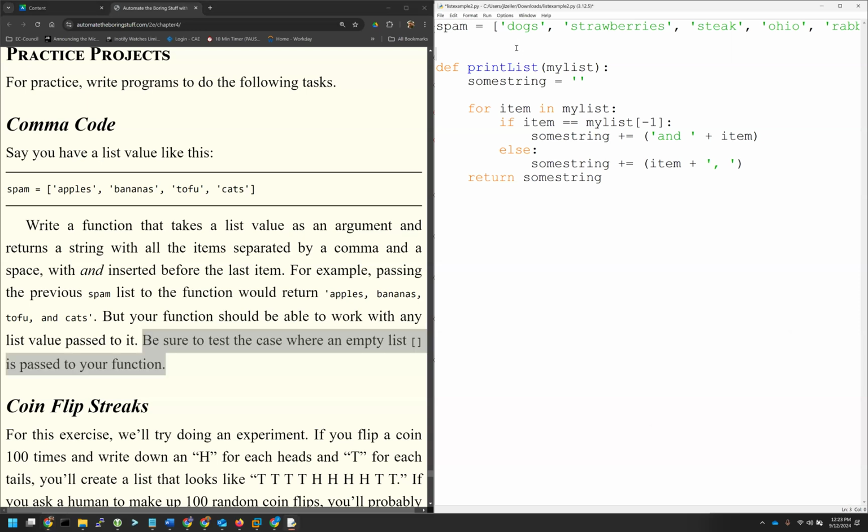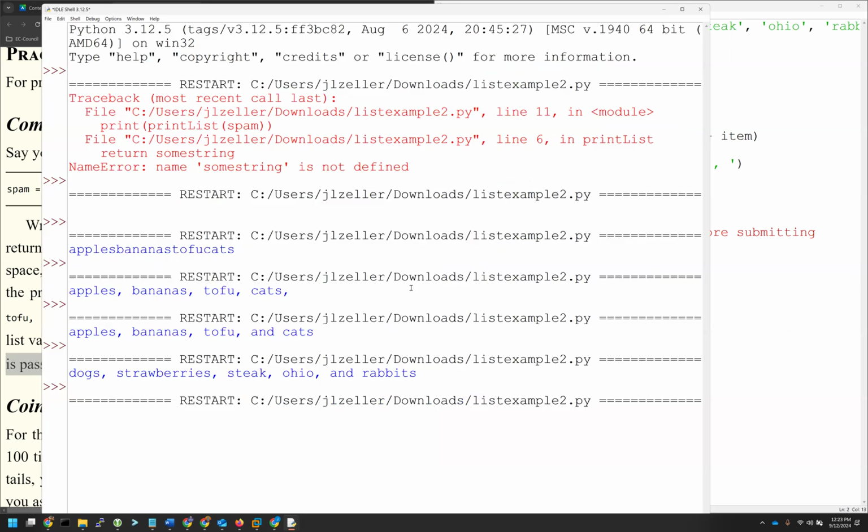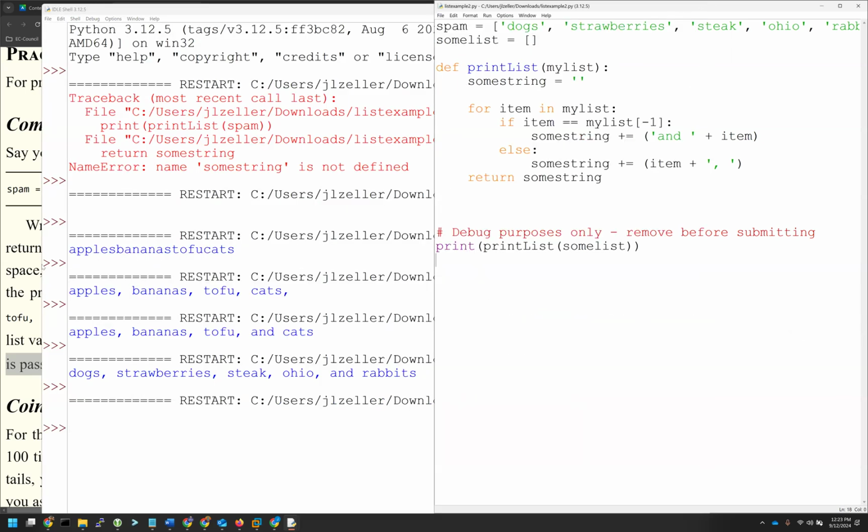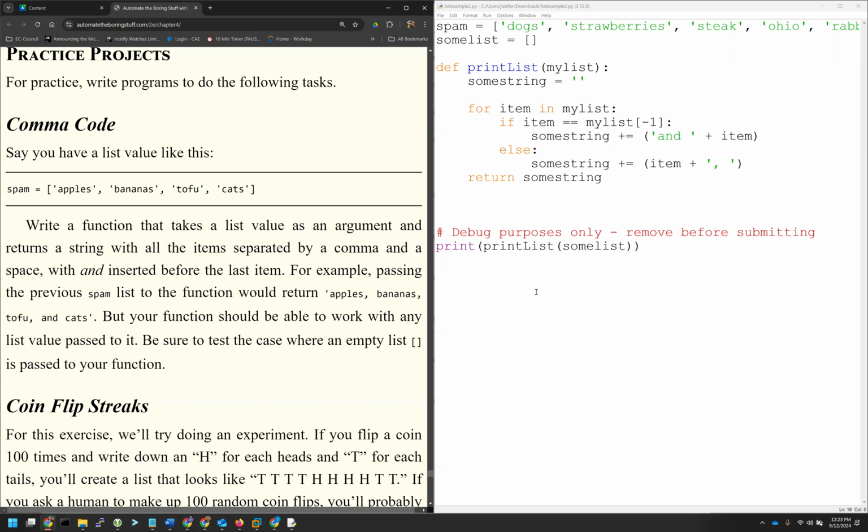Right? We could do a test here. Let's undo what I just did so that we could test it. Instead of spam, we could say some list. And so some list up here that is empty. Let's run that. Nothing happens. So how could we check to see if that list is empty? And if so, tell the user the list is empty. So, blank.